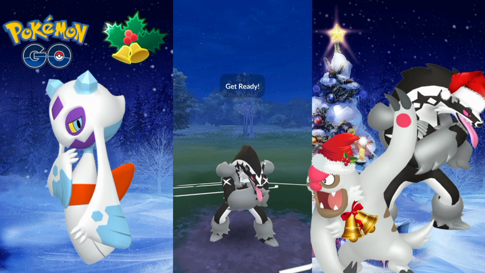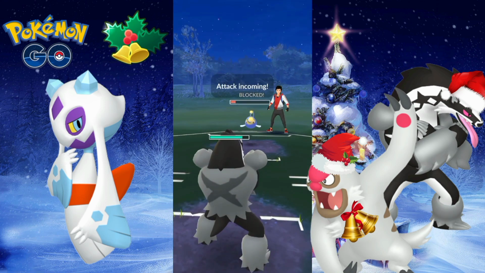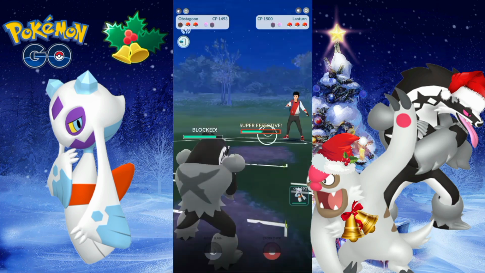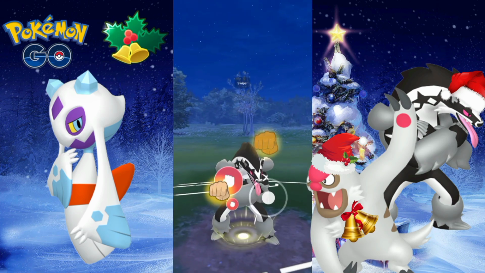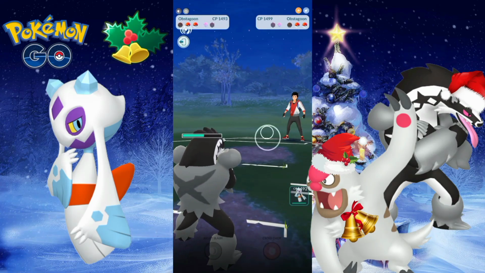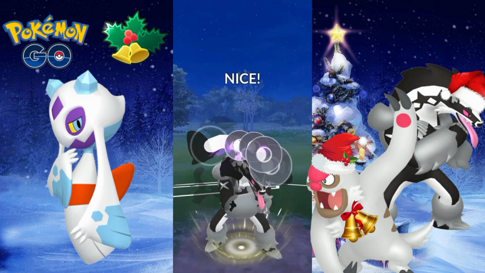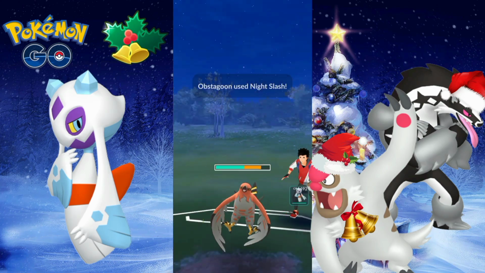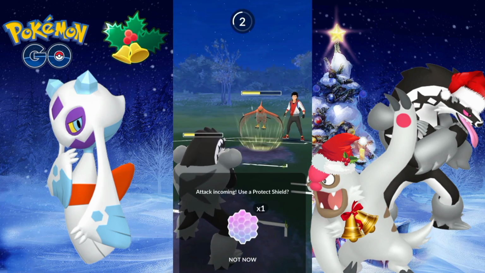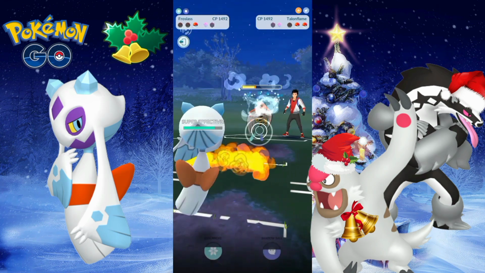But now I'm going to bring in my Obstagoon, and I'm going to go for this Cross Chop. And they shield it up. So them shielding it up leads me to believe that they're super weak to Obstagoon in the back. So I'm going to shield up, and they bring back in that Obstagoon. So whatever they have in the back is weak to Obstagoon, right? But it's a Talonflame. So they probably could have saved that shield for Talonflame. They probably didn't have to use that shield on Lanturn. They probably could have saved the shields for Talonflame.